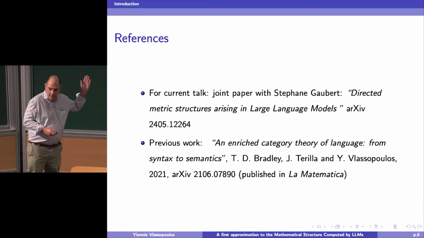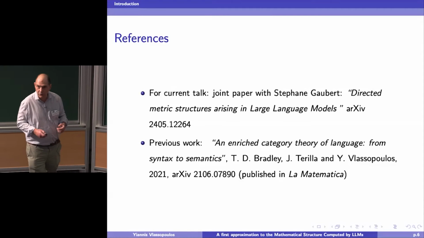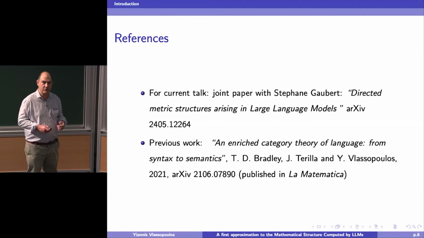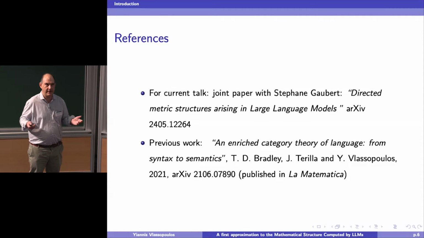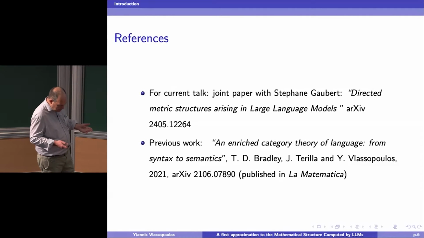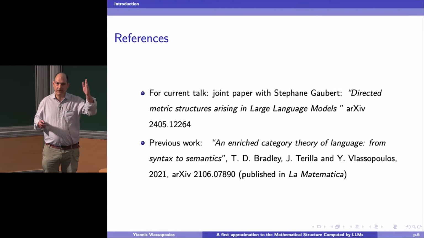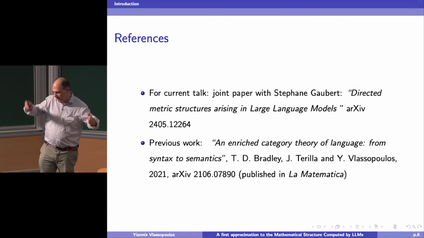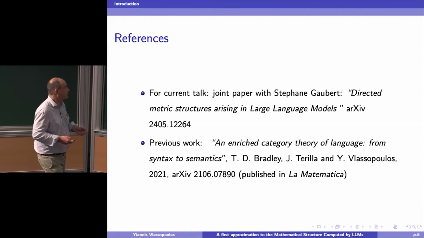But in the new paper, where we continued the project, we decided to use basically tropical geometry and directed metric spaces, but everything has an equivalent description in category theory. So what I'm going to try and do is say everything in metric spaces and tropical geometry, and at the same time point out what the categorical explanations and interpretations of things are.